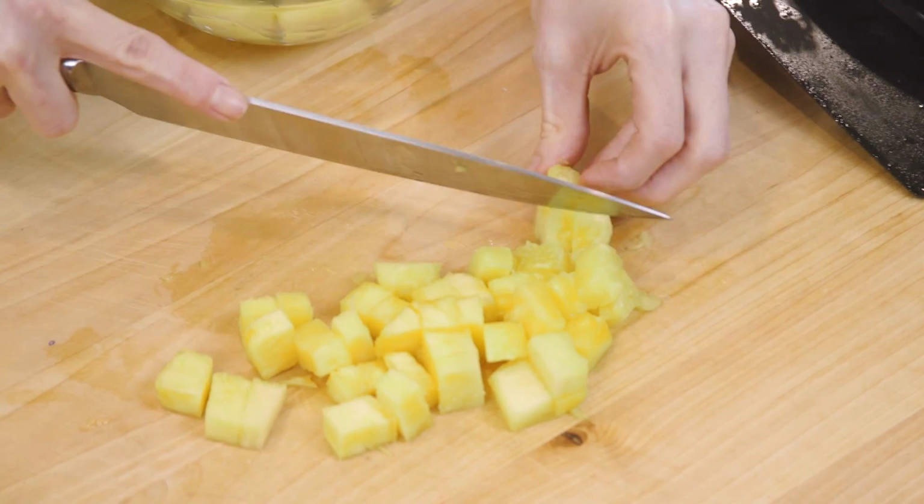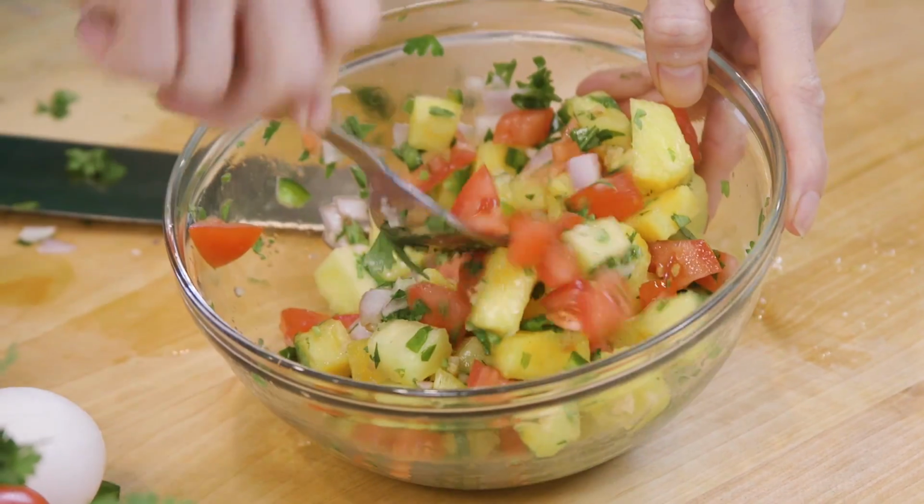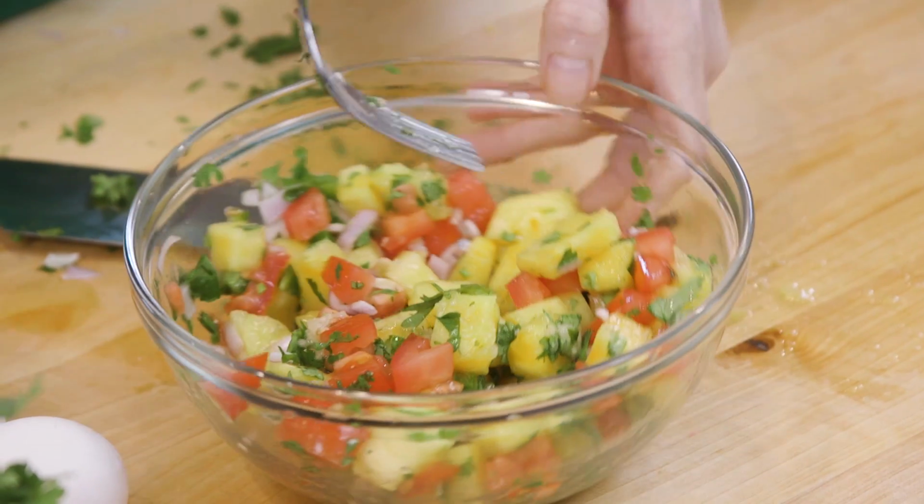One of my favorite components of this taco recipe is the pineapple salsa. It's sweet, tangy, and so refreshing with the cooked pork. I also love using it on top of grilled chicken or tossed in with a salad. I definitely recommend making this ahead to save you a little time come taco night. It's good for up to 5 days, but let me just say, it usually does not last that long.